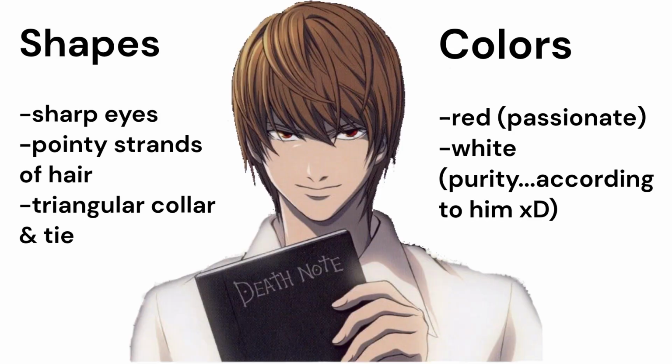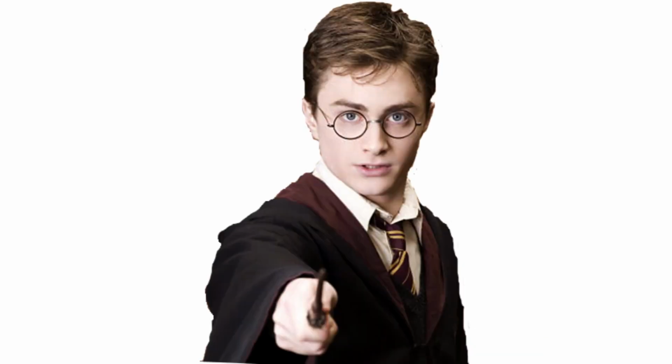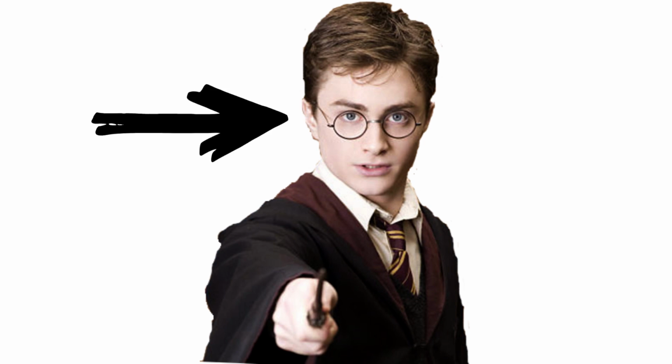So, for example, if you look at a character like Light Yagami, he's got a lot of jagged, pointy bits in his design while still remaining quite realistic and faithful to realism. And then another good example might be Harry Potter, where the only really noticeable shape incorporated into Harry Potter's design would be his round glasses. And think about it, Harry would give off a different vibe if he was wearing square glasses or slimmer frames.